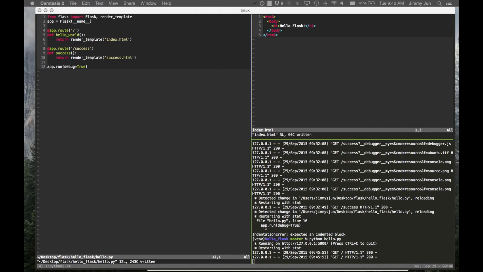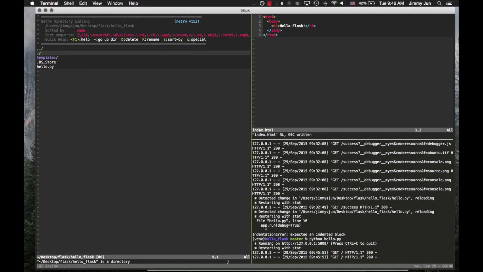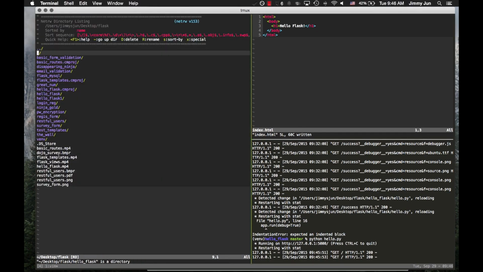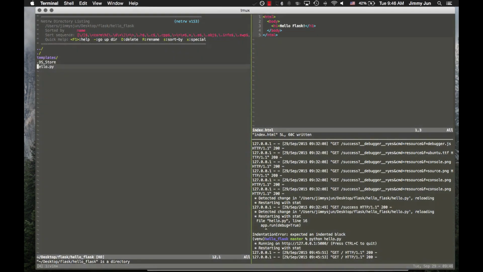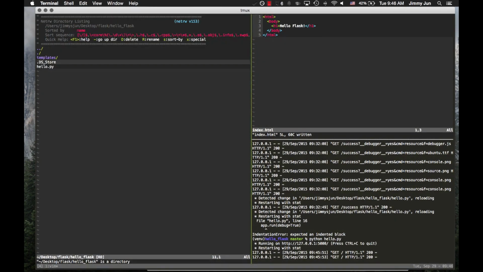While every framework has different ways of serving up static files, we'll do so in Flask by creating a folder in each of our projects and calling it static. Let's do that. So going to my folders, I'm in my Hello Flask application, and I'm going to create a new directory and call it static. This is where we'll house all of our static files. In my static directory, we'll use this to hold our style sheets, our images, our JavaScript files, and so on.